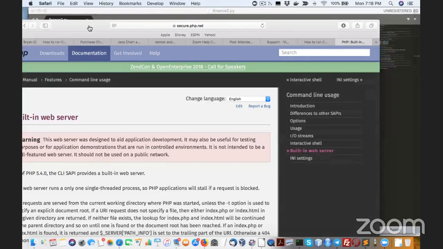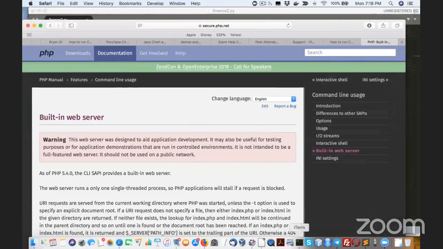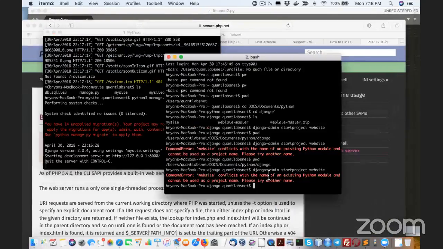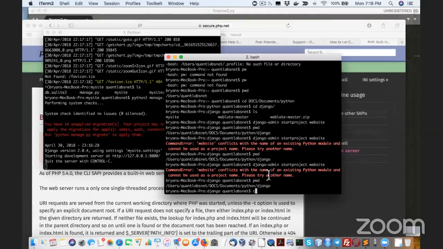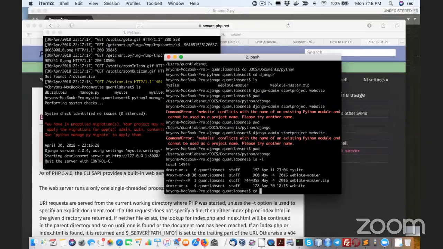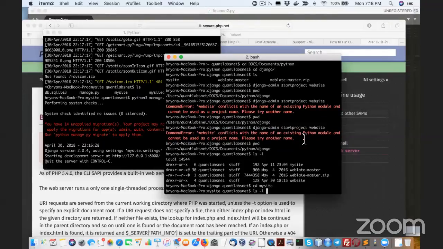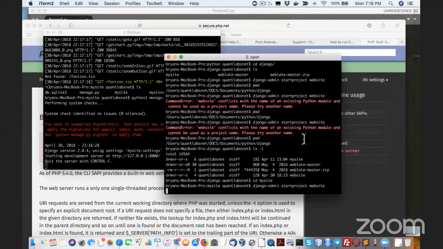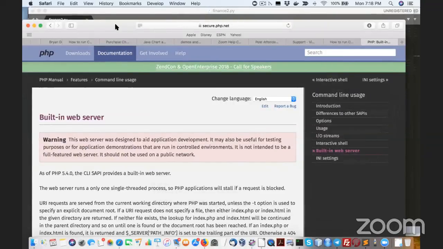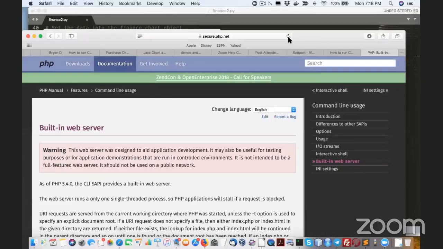So this is the Django server running as I launched it here. So I believe I got to go into one of these directories here. Probably my site. Let me just see if I can run it from here. Okay, so now if I refresh, it should load up this project.